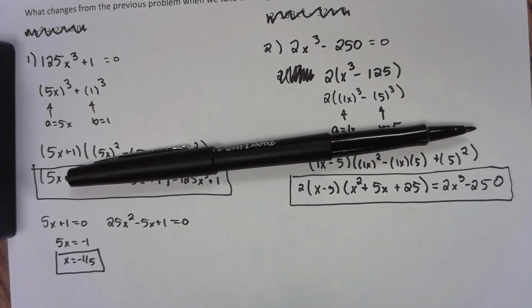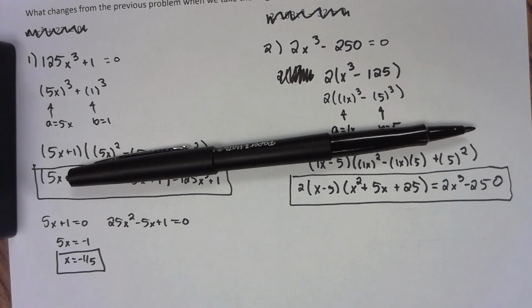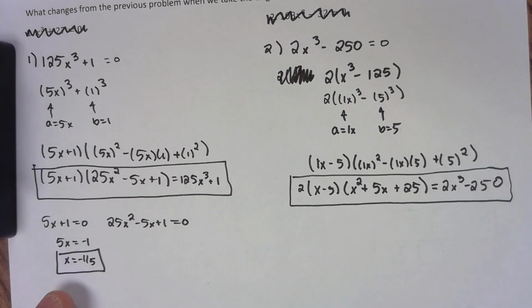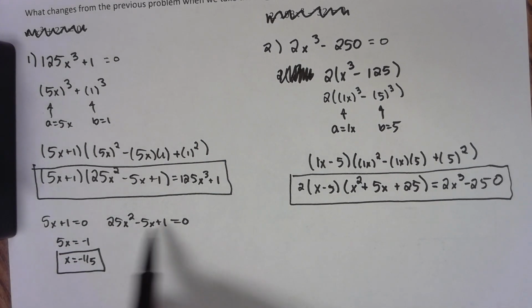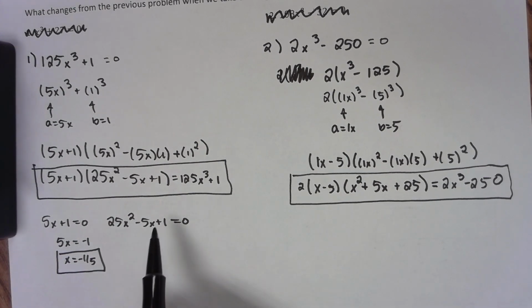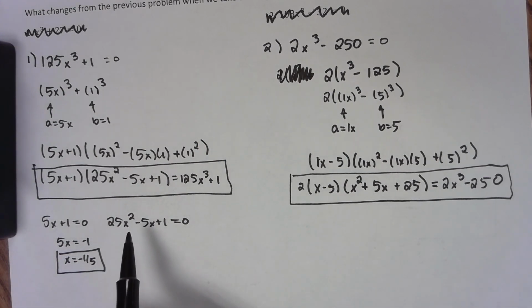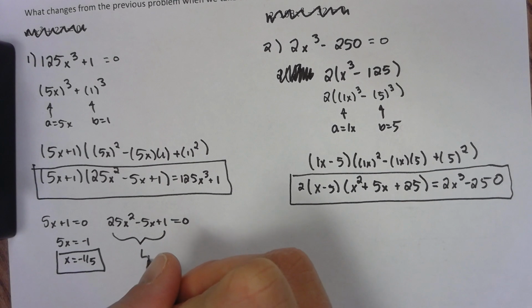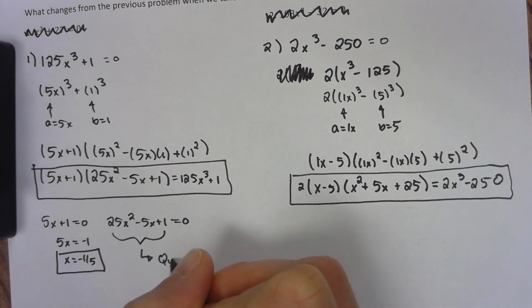How do we know this? The degree is 3, right? That is something we emphasized in the lessons last week. The highest degree, or the degree, tells us how many solutions. Well, I've only got 1. The other 2 solutions come from this equation right here. Well, we factored, but is this factorable? Can I get my solutions from this? Not from factoring this. After you do the initial factoring, you get your last 2 solutions from the quad formula.